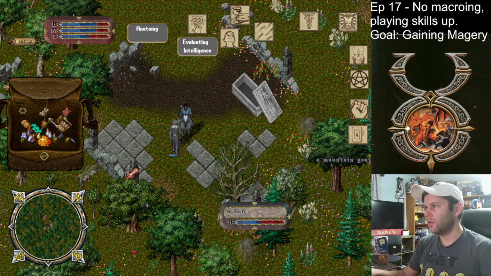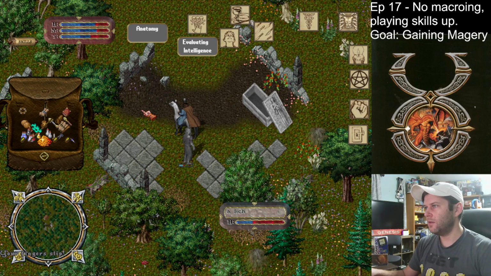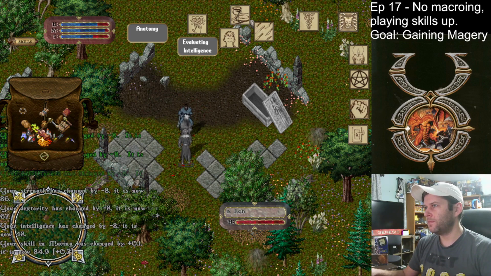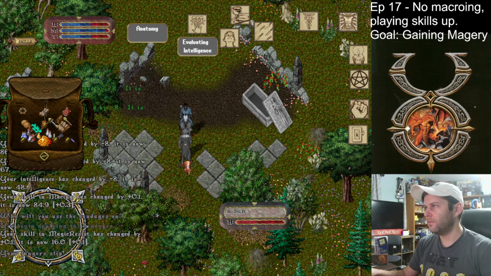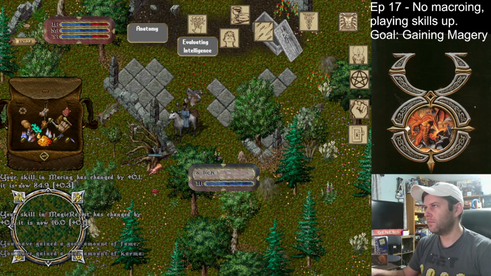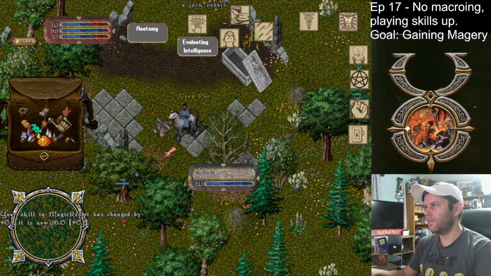If I can just get him stuck behind that barrier, which maybe he is, maybe he's not. Move a little further here this way. Yeah, he's still gonna come after me. That's all right. No, I guess not. Come here, buddy. Oh, he is stuck.